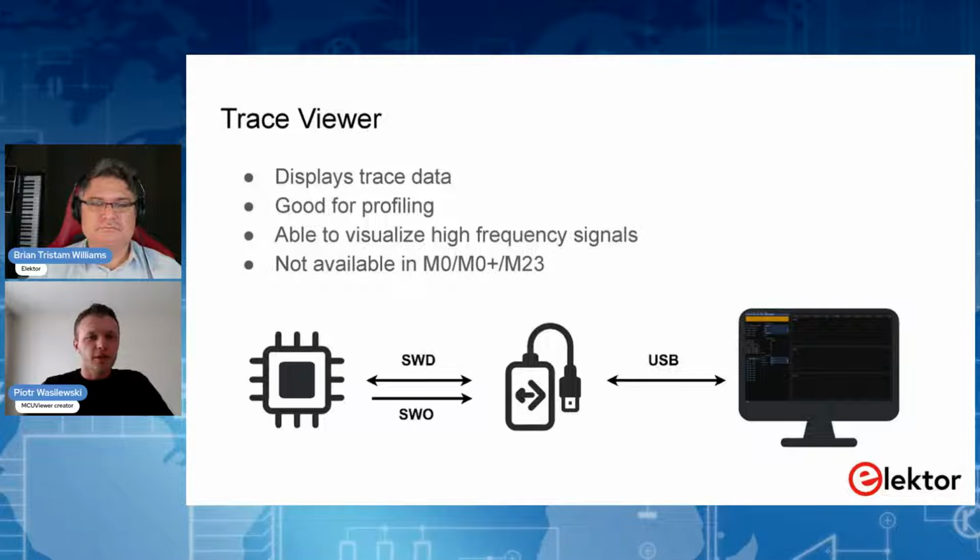So you can use it for profiling, like with a simple GPIO pin, the way that you turn it on when you enter the interrupt and turn it off when you exit the interrupt, so that you can measure the time period it took to execute the interrupt. But you only use one pin, and the SWO pin allows you to visualize up to 10 channels in case of MCU Viewer. So it can be easily used to display multiple channels in parallel or visualize multiple interrupts.